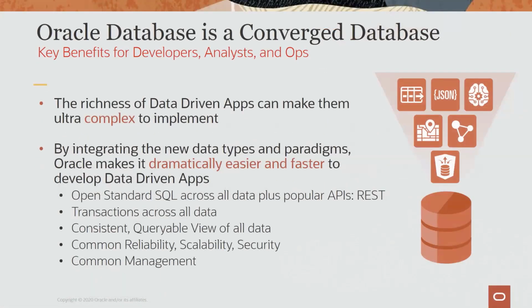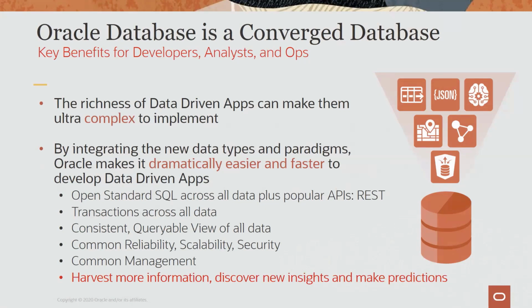So the Oracle database has, over the years, been adding a lot of new features and functions. The support for in-memory, support for JSON database types, support for XML, spatial, graph. The thing that we think is really pretty cool is the machine learning. So with the machine learning being part of this ever more capable converged database, now you can harvest more information, discover new insights, and in fact make predictions. So we're going to talk about the machine learning aspect here and assume that you already know about security, scalability, parallelism, auditing, backup, data encryption, all of those kind of aspects. So we'll focus a little bit more on the machine learning and those new possibilities.